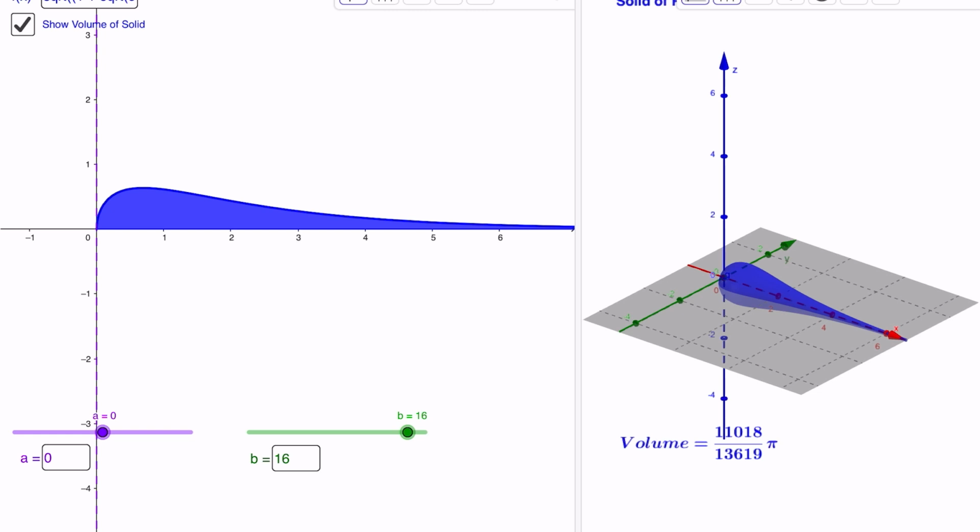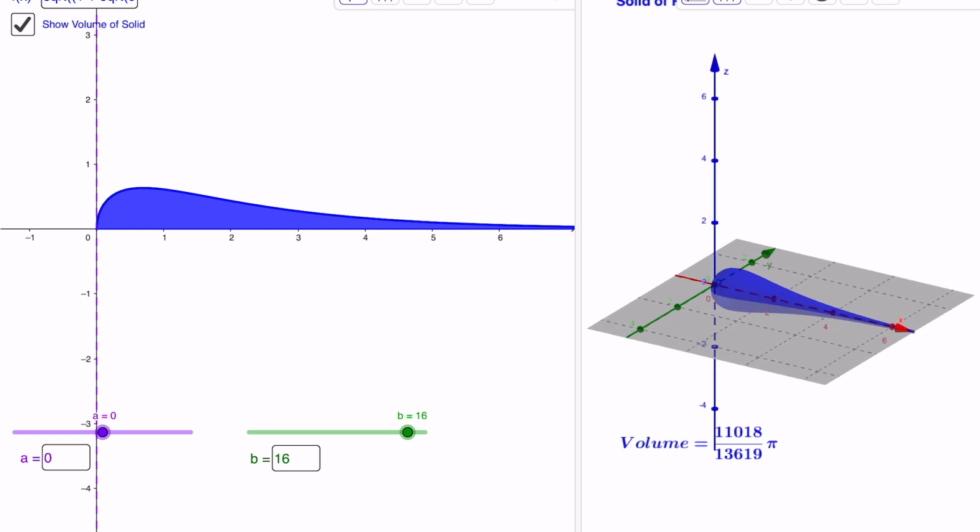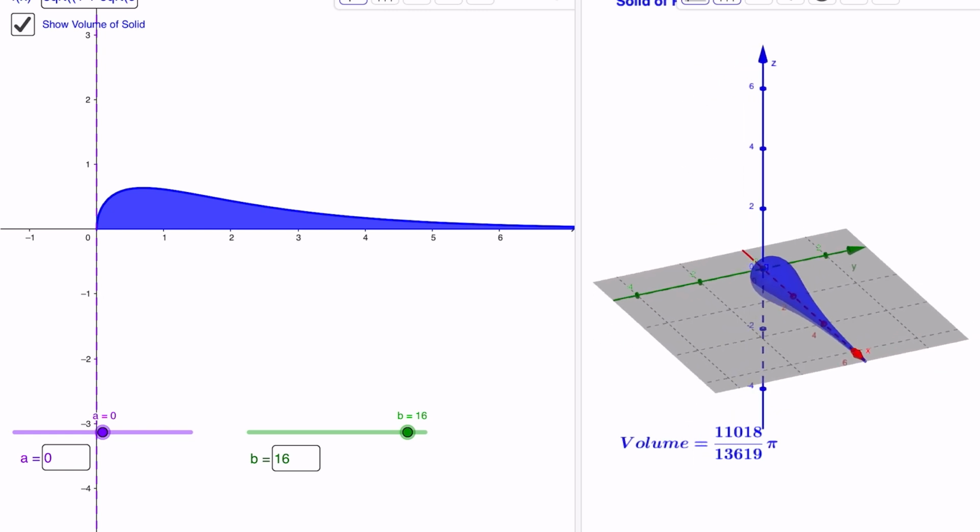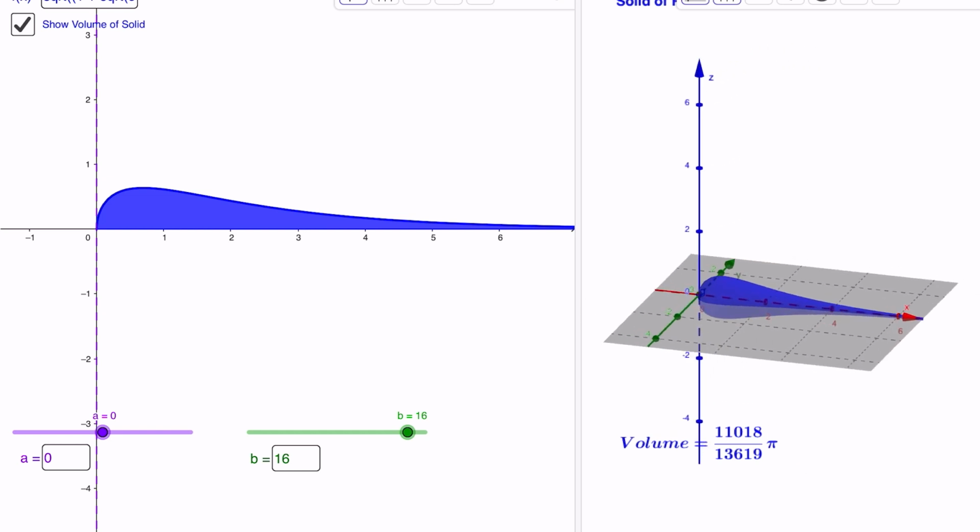So we've got this drop, and we can see that it's widest at the point 0 to 1, and we need to find the y value at that point. However, in 3D, when we consider this curve being rotated around the x-axis, over here on the right hand side, the width of the drop is widest. We need to actually find the highest y value and the lowest y value. It's the difference between the top and the bottom. Because of the symmetry of the curve, it's actually just 2 times the biggest y value.